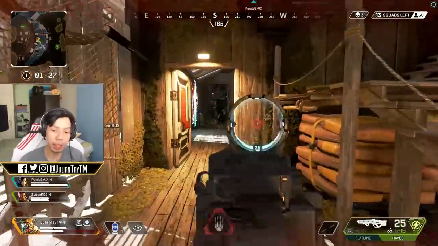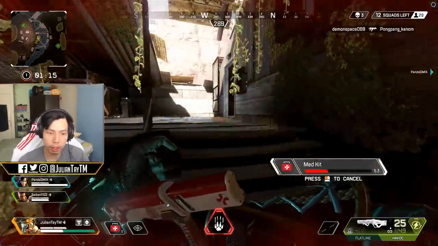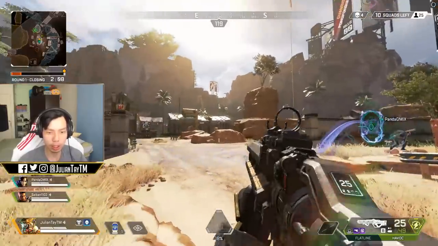I tried aiming down the sight, man. The bullets just don't go straight. But I need to try it with the turbocharger and the select fire. You have select fire. There we go. So now select fire instead. So let's see one time.